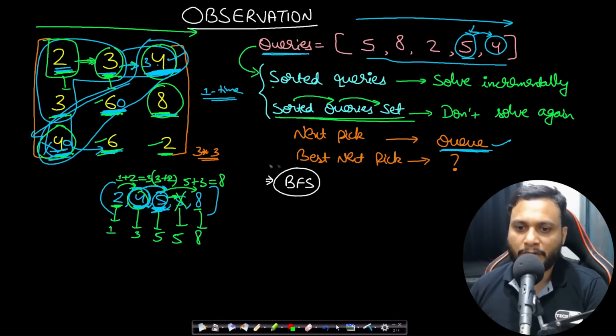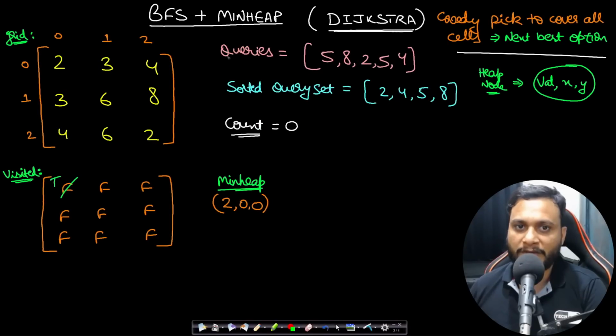So I will always go with the best next pick, which can be implemented by using a min heap in this case, because I am trying to figure out what is the next option which is the smallest in value, so that it can be actually covered by the current query. So I think you got the idea, and in this particular case I will be going with BFS, because this makes sense in covering the entire matrix by using the 4 directional traversal. Okay, so I think the observations are pretty clear, and you might now be knowing about why we are using BFS plus min heap in this case.